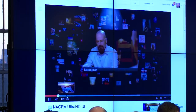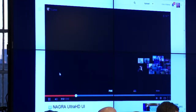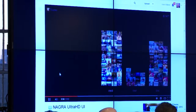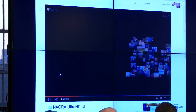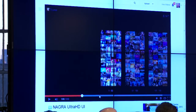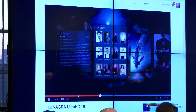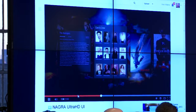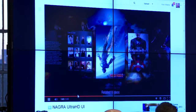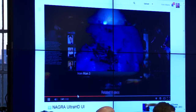let me flip through a little bit of this so you can get a taste of the different screens they have in here. So you've got all these programs boiled down to this visual interface in different ways. You can see that there's alphabetically, there's another one by time and what's on right now. Different ways to drill down. So they're really looking at it because we know this is going to happen with these TV sets. Just the question is when, and when I'm going to get $40,000 for a TV, or maybe it'll come down to a price that mere mortals can afford.